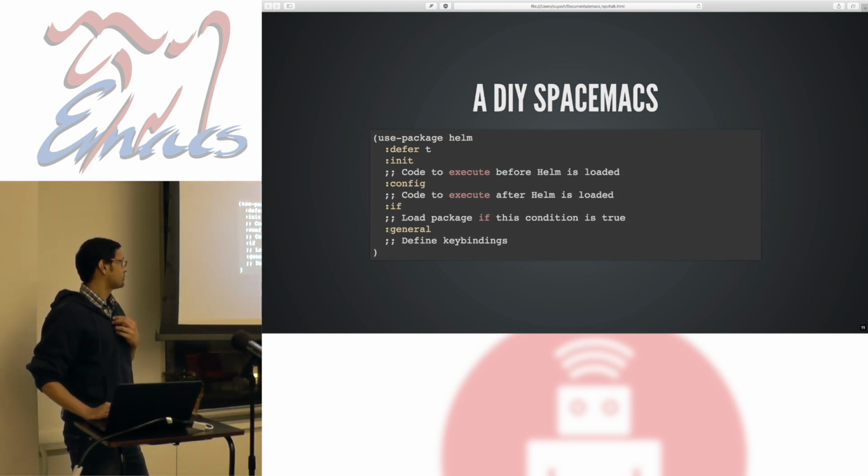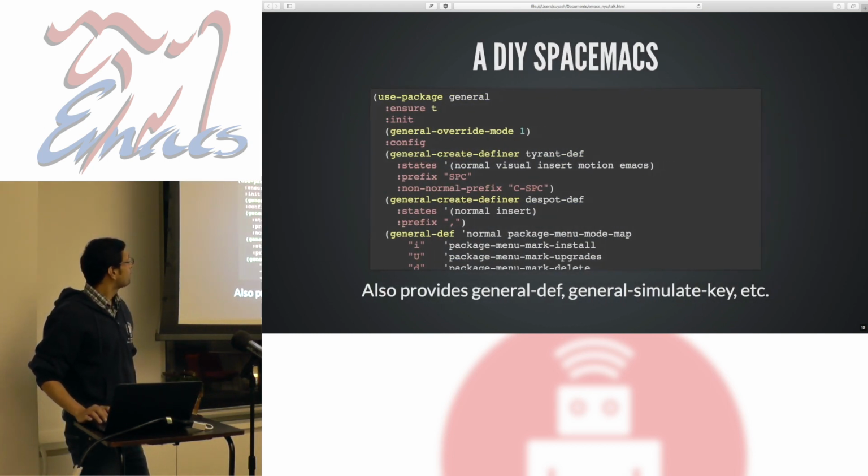And then there is this general keyword that's new, that comes with general.el. So you have to install general.el for this keyword to be active, and it's used to define key bindings. And then this is an example of how general can be used.